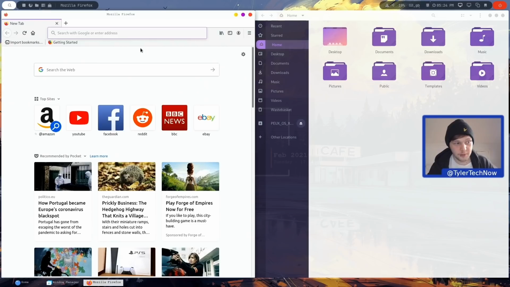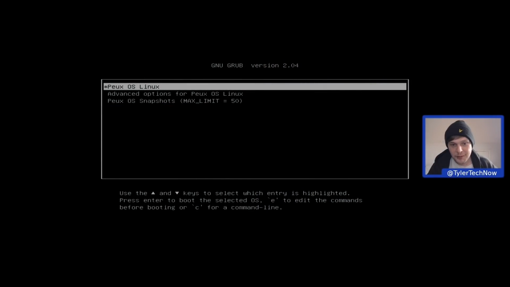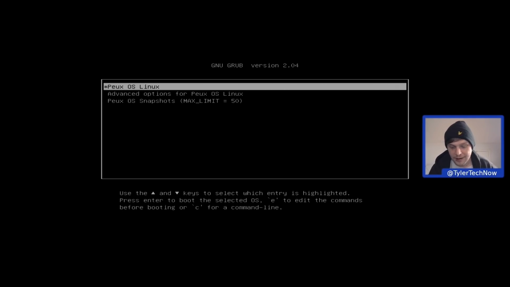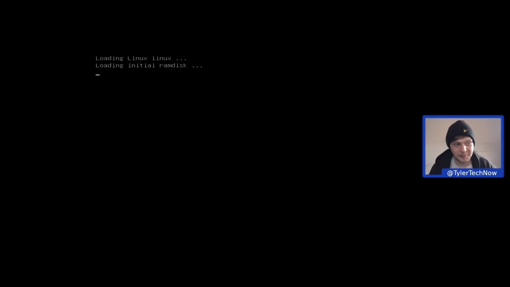Right, what I'm going to do before we try and do some installations in the Pamac GUI is reboot to see how much RAM this is using at a fresh boot before we make any changes to our system. Right, so before we boot straight back into the desktop, I thought I'd quickly show you the GRUB screen, because as you can see here, you can of course access previous snapshots taken straight from within your GRUB screen, and it has a max limit of 50. So what we're going to do is jump straight into our desktop and carry on.